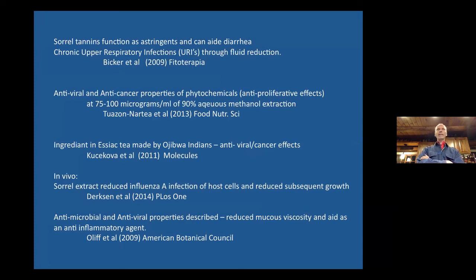So cancer basically doesn't have the programmed death signals that most cells have. All our cells have a specific lifespan. Red blood cells are about 30 days, skin cells about 30 days, bones about 10 years. So you have a complete turnover of your bone cells in about 10 years. So every tissue has a specific lifespan associated with it, unless it's cancerous. And then that apoptosis, or programmed cell death signal, is turned off in those cells. So there's a genetic anomaly associated with cancer cells of all types. And so it can function as an anti-proliferative, basically keeping it from dividing and growing and moving.